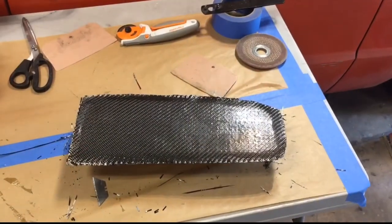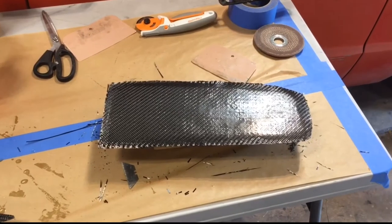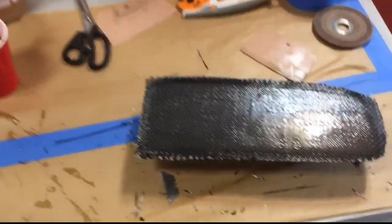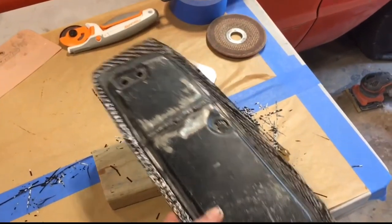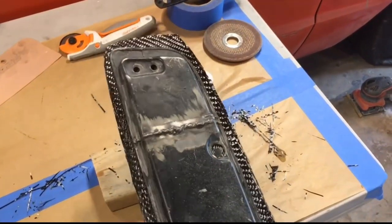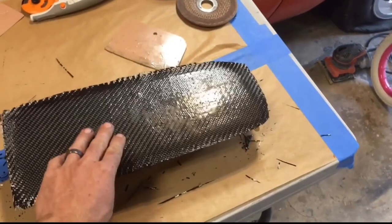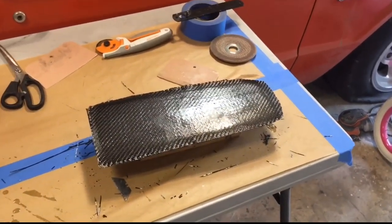Last night's project, I decided not to film it, just because it was such a small little project, nothing super huge. I did the glove box door, so I'm going to trim this out real quick, cut the hole, and then I will be making the other side of it. That way it's a full carbon fiber part. And then epoxying those together.